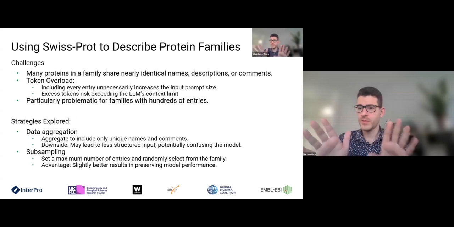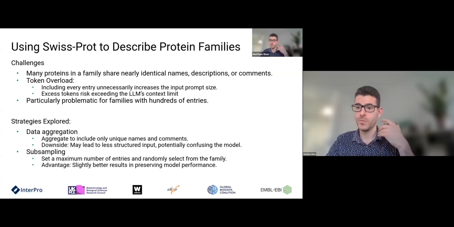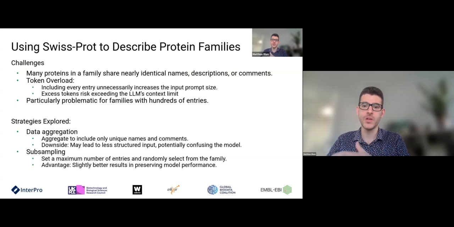That worked pretty well, but one issue we faced was that, unsurprisingly, many Swiss-Prot proteins within the same protein family often have identical or nearly identical names, descriptions, and comments. So this redundancy means that if you simply include every entry as it is, the input prompt can become much larger than necessary, which increases the token count without adding any insights.